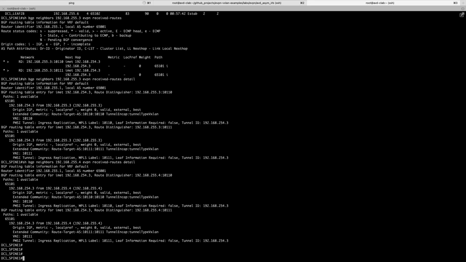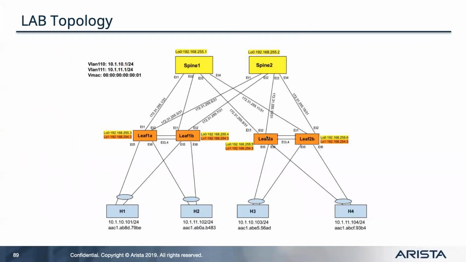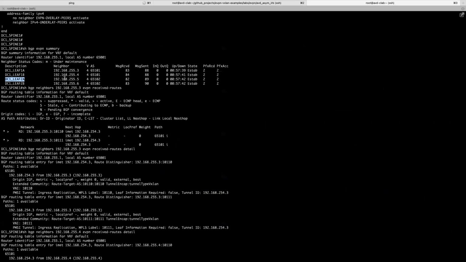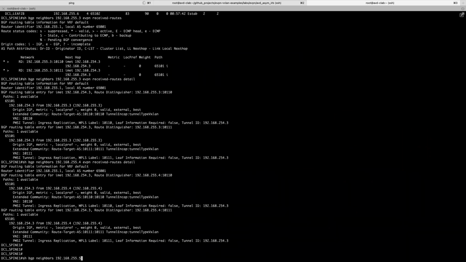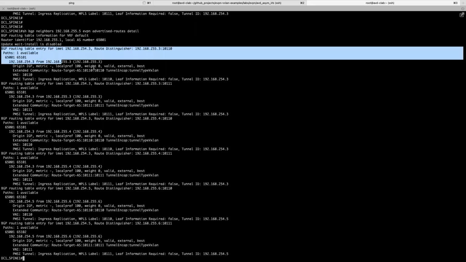So if we check show BGP neighbor, leaf 2A, this guy, leaf 2A. It has received this type 3 route, and it will advertise it here and here. So if we check the neighbor 2A, EVPN advertised routes detail, basically it has advertised these routes.